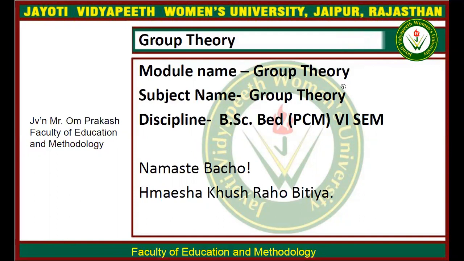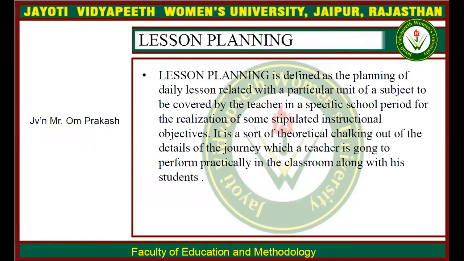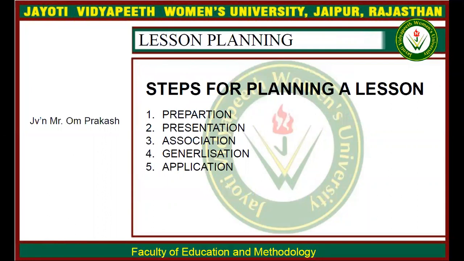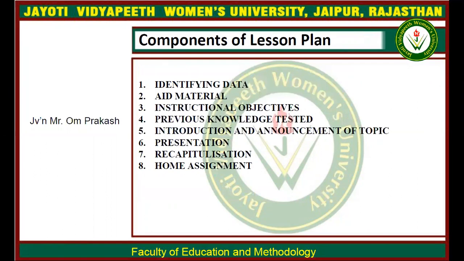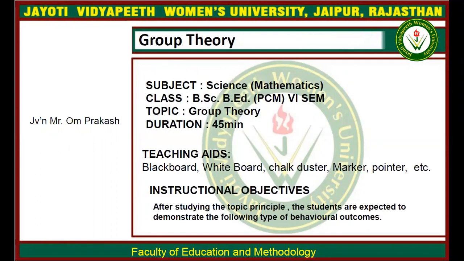The group theory is the subject of mathematics which is taught in BSc, BEd, PCM 6 semester students. These are the lesson planning, the steps for planning a lesson, and the components of a lesson plan, which are already taught in your first lecture. Now, group theory is a subject of mathematics under science stream, which is taught in BSc, BEd, PCM 6 semester students.